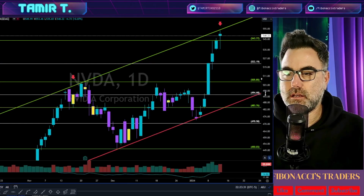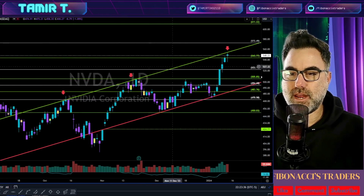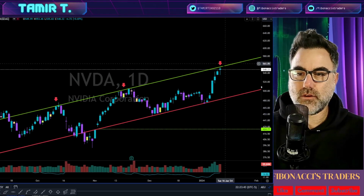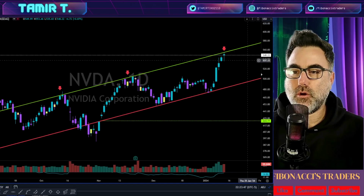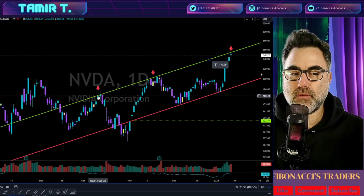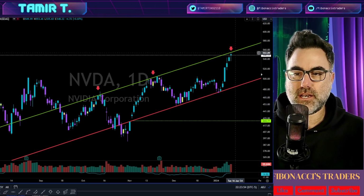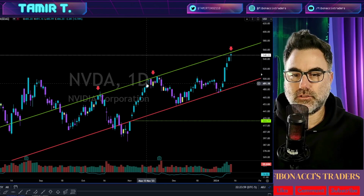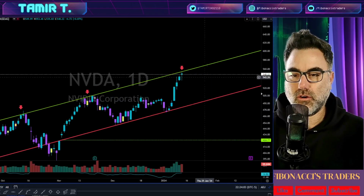Nvidia, this is how Nvidia looks on the weekly. This is how Nvidia looks on the daily. Surprise, surprise. Trend lines. You know these trend lines. We drew them a few days back. And here we are. Doji off a trend line. Look left. What happens every time when price action, Doji meets a trend line? This trend line. Doji, pullback. Doji, Doji, Doji, pullback. Doji.